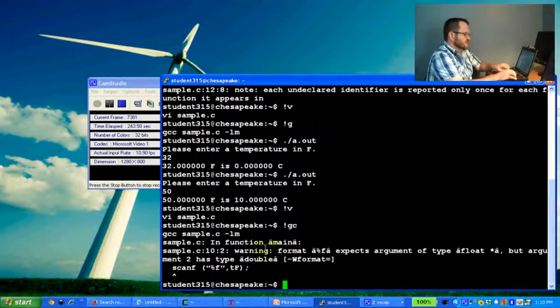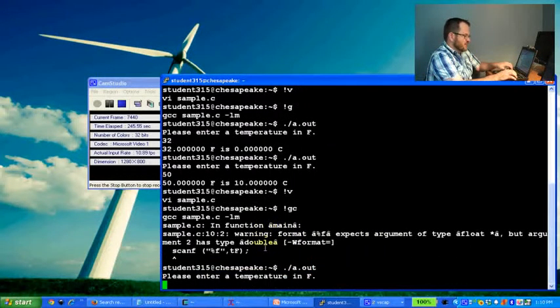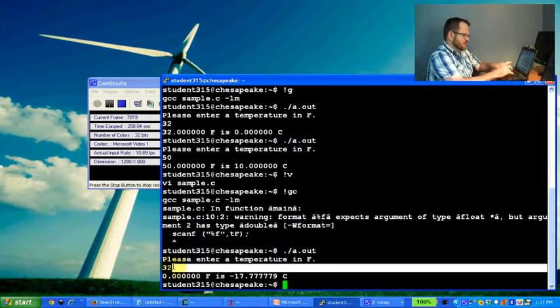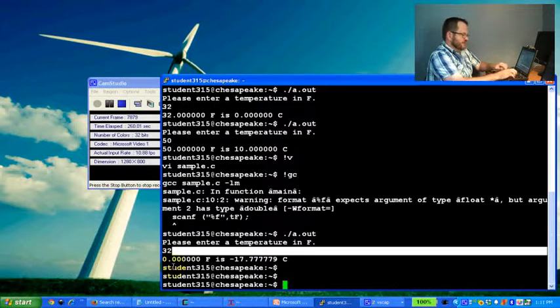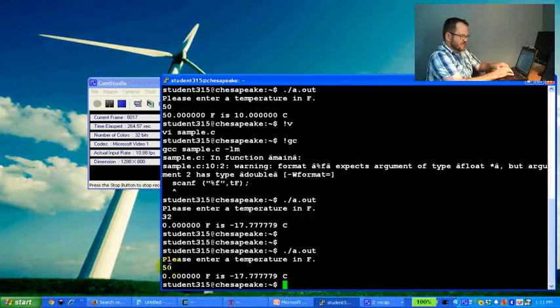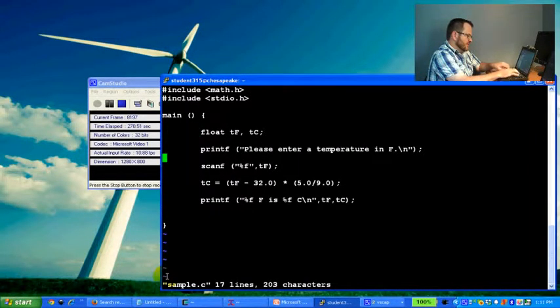But notice if I try to run this thing, enter a temperature in Fahrenheit, 32 I typed in, and look what it did. I entered a temperature of 32 Fahrenheit, and I got 0 Fahrenheit is -9, and the calculation is right, but this isn't the number I entered. Let me try that again. Let's say I entered 50 Fahrenheit. I'm getting again 0. Something's not right here. Testing our program proved that this didn't work, but if I put that ampersand back, it will be just fine.